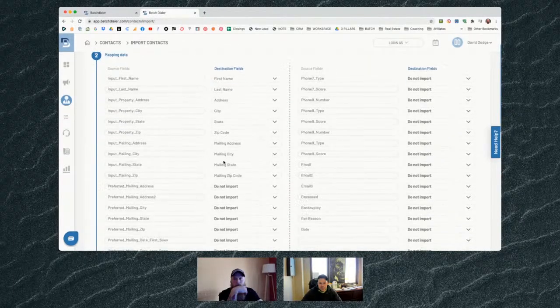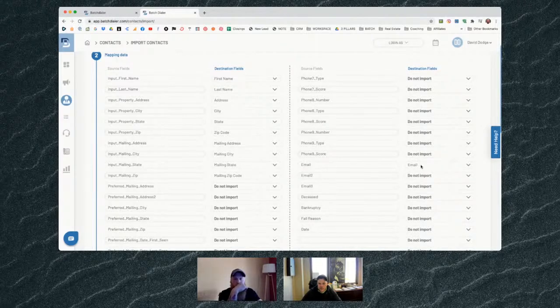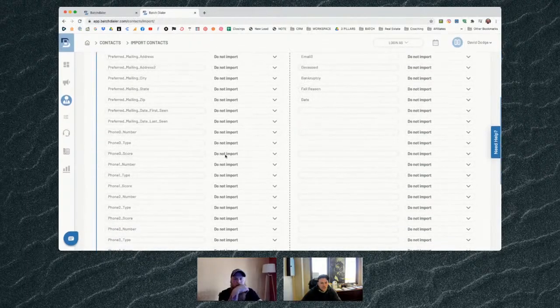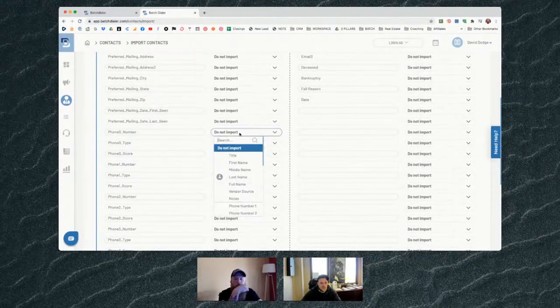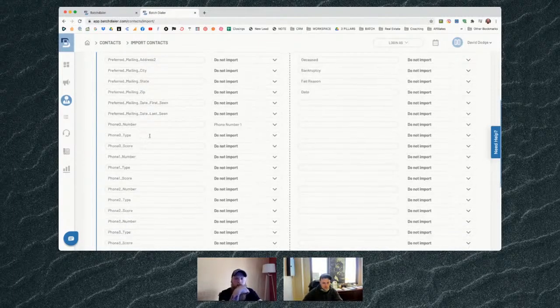The rest of it would just be the phone numbers. And then I usually, if it allows for an email, which I think that there is an email field, I'll usually just do email 1 as email. I don't really worry about email 2 or 3 or any of this other stuff. So next I'll do phone number 0, and I'll actually put that as number 1. For whatever reason on these CSVs, they always do phone 0 up to 9, but it's no different than 1 through 10, right? Like the fact that they number that as 0, I think that is a little confusing to some people, but don't let it confuse you. I guess the point I'm trying to make.